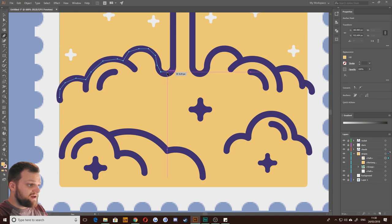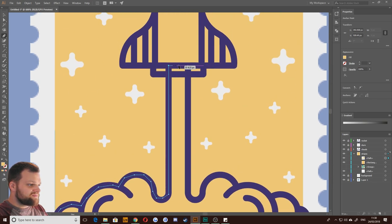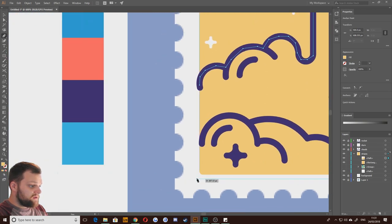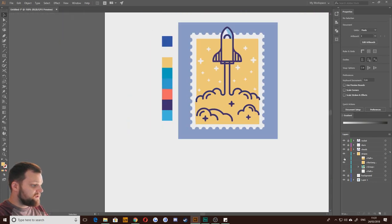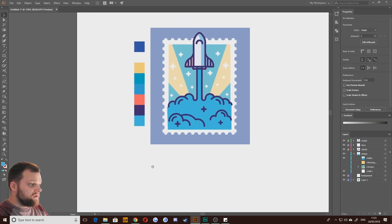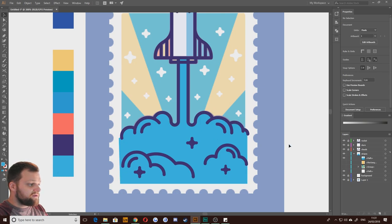Now there are probably even more correct ways of doing this, but my theory is if it works, what's the problem? So we're just going to come along like so, and we're going to grab all of this stuff like that, and if we quickly hide these, we can remember what color the clouds are in the background. I think they are this one, which we'll do for now in any case, and we've now got our clouds in the same way.